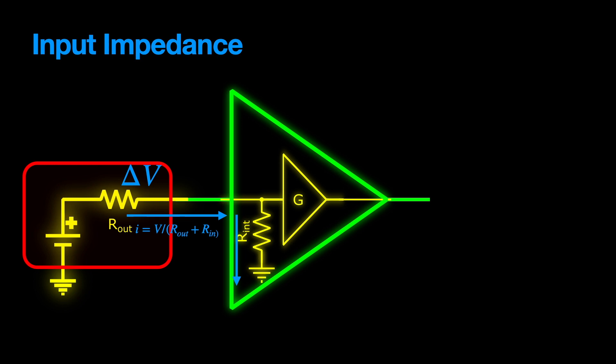Now there are cases where we don't want a very high input impedance, typically with very fast signals where you can have signals bouncing back and forth through a wire. In this case, to minimize that you match your input impedance to your output impedance, a concept known as impedance matching. But for the majority of cases, especially with these amplifiers, we want a very high input impedance so we don't have to worry about loading anything we plug into it. For an op amp, this input impedance is high indeed, on the order of gigaohms, and that is a very good thing. Each of our inputs, our inverting and non-inverting input, have very high input impedances.